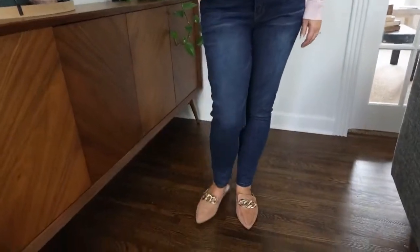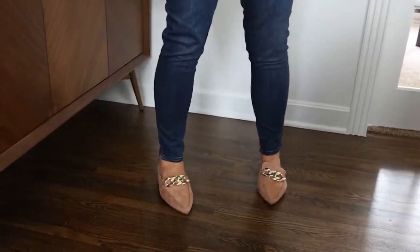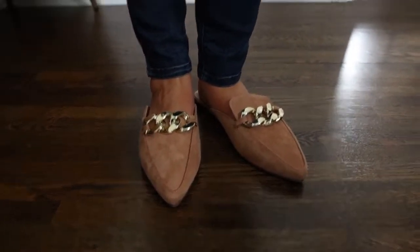These shoes are called mule shoes — some of my favorites to wear in the spring. I feel like they're a great transition shoe from winter into spring. They are slides with a gorgeous gold buckle. The color is listed as light brown — almost like a camel color to me. They're very comfortable. I love to wear them with jeans and a pretty top. They have a couple of different fabric options: faux leather and what looks like a sweater material. There's also a tweed option. Sizing is women's size 5 to size 11.